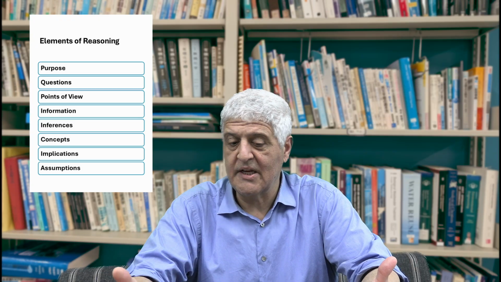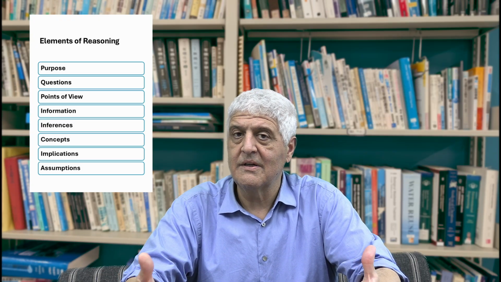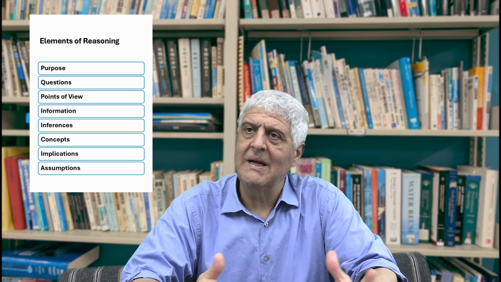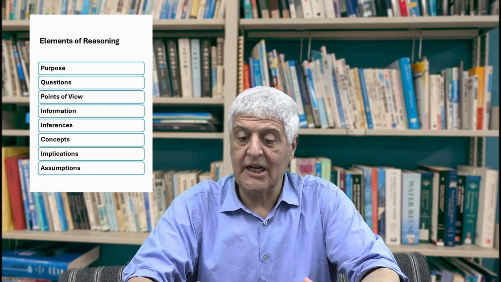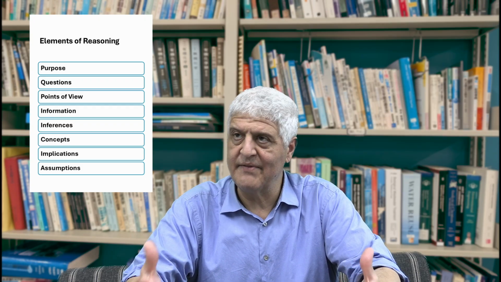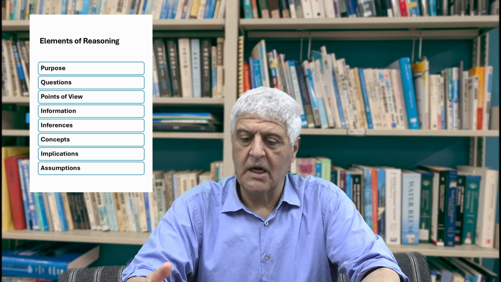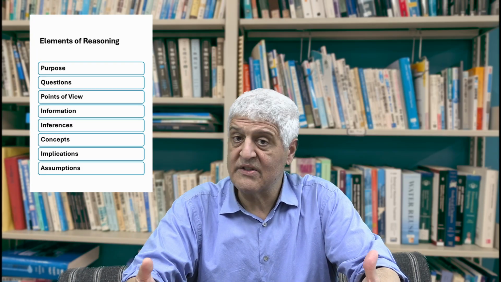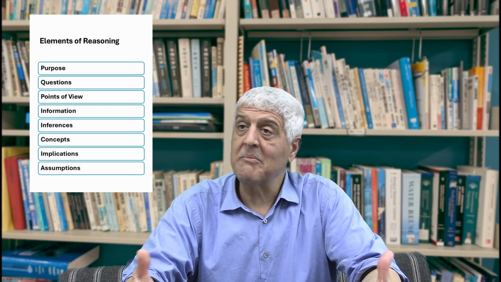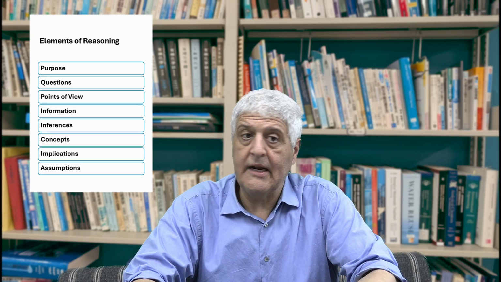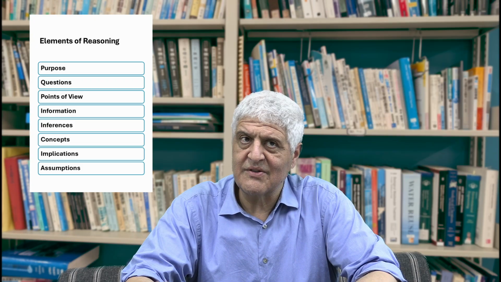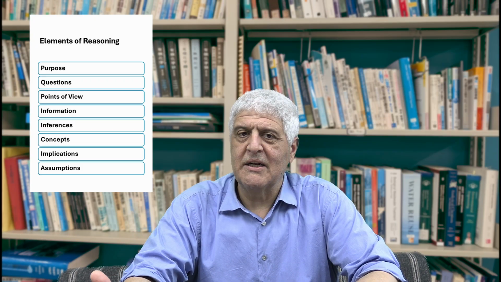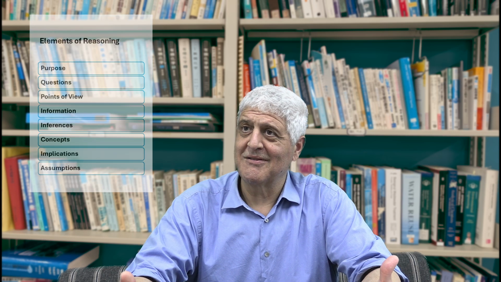From whose point of view? That's another element. All arguments, all reasoning is done from a specific point of view. That's what the model is saying. All reasoning includes some information, some data, evidence. All reasoning is making some inference. All reasoning is based on some concepts, some conceptual understanding. And all reasoning makes assumptions. So the model says all these elements are present when you reason, but when somebody is talking, generally they're not conscious of every single element.